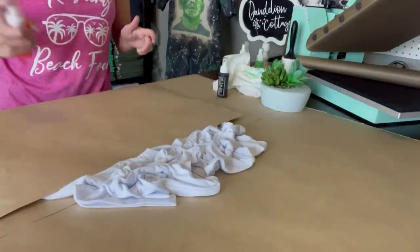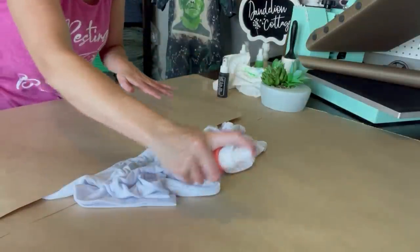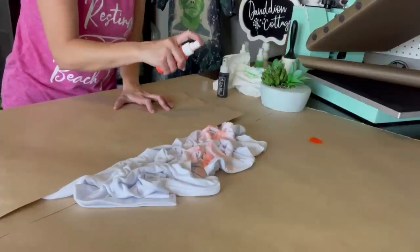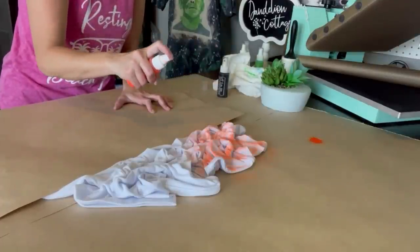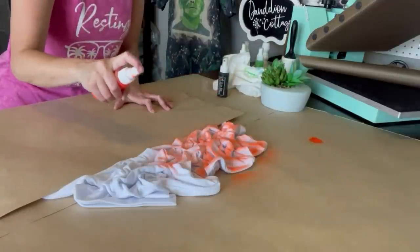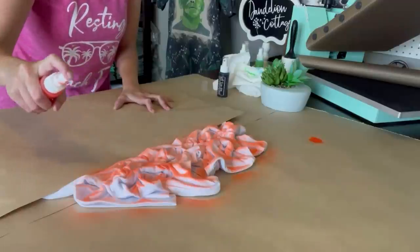I'm gonna get the orange, make sure you shake it first. I always spray just to make sure. I'll spray over here. Yep, looks like it's coming out great. And then I just start spraying. Now the shirt is dry, it is not wet for this technique. There is different techniques where you would do your shirt wet, but I am doing it dry right now.